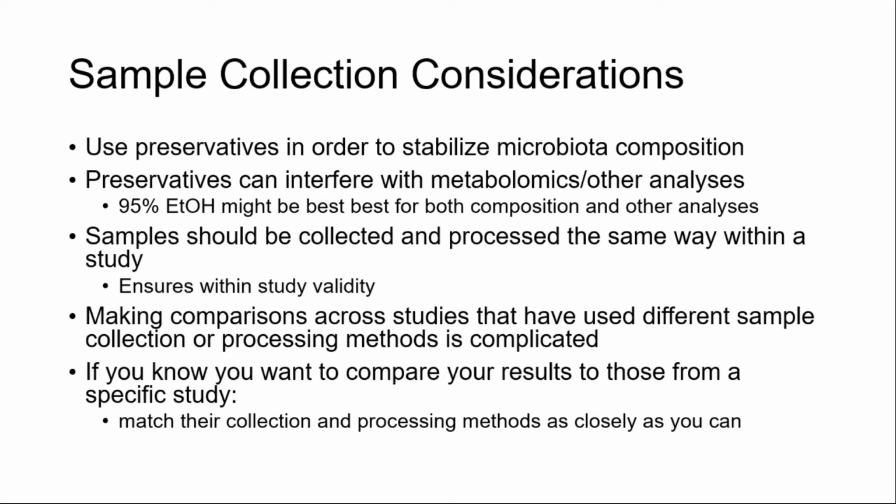Moving on to actually getting those samples. So typically, if you want to measure microbiota composition, it's best to either be able to store that stool sample right away after the participant produces it, or to use a preservative in order to stabilize that composition. And there are many options out there for that. If you want to use the stool sample for more than just figuring out microbial composition, then you probably want to think about that a little more carefully and either not use a preservative or use something like 95% ethanol, which might enable stabilization of composition as well as metabolomic type analyses.